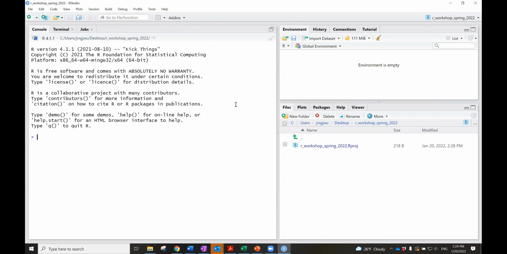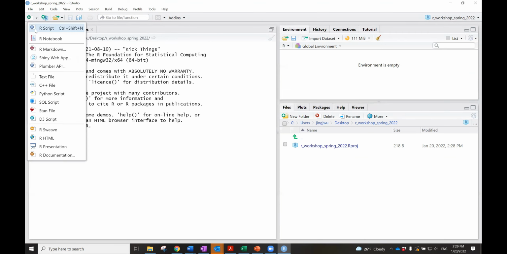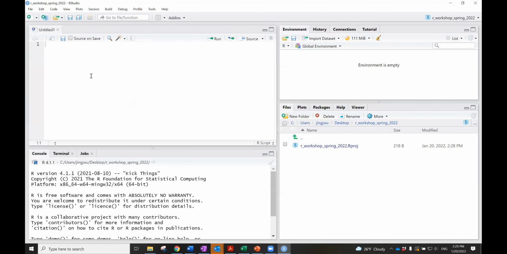And also here, you can create a file, just like here. Create a script. Now it's back to 4 panes. We just created an RStudio project and an R script.